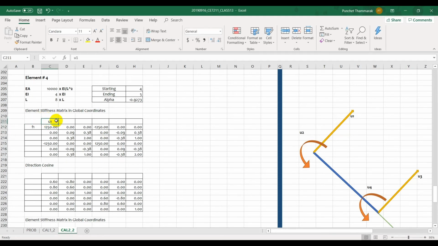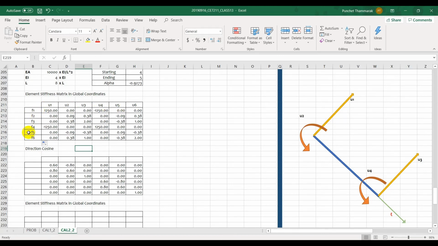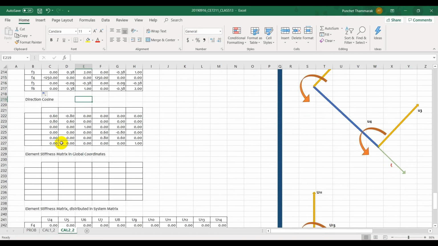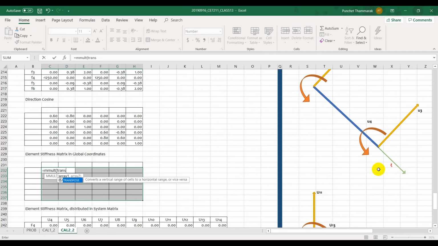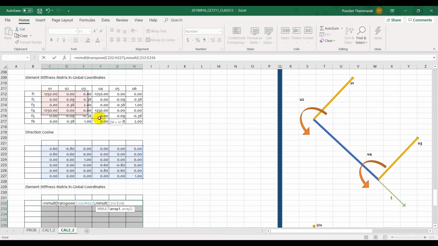Again, we set this up in local coordinates, and then we get our local forces and local equilibrium equations, and we can establish the relationships, the stiffness matrix in global coordinates, in the following.